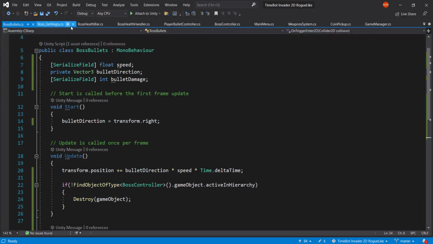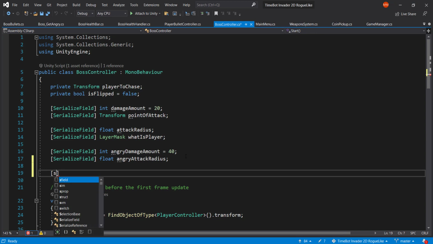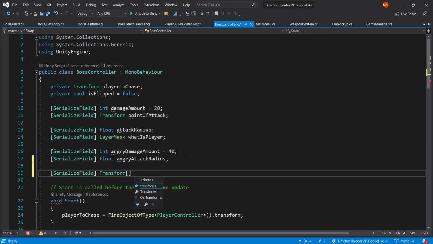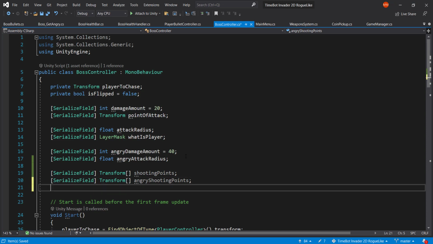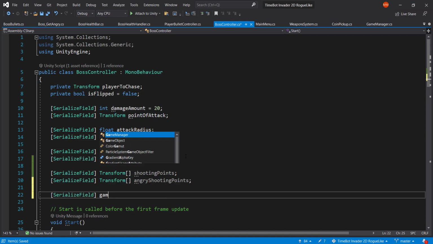Okay, welcome back. So where are we? Boss controller. Up here we are going to go ahead and create a serialized field of the transform. This will be an array obviously for the shooting points. Then we are going to create a serialized field for the transform, also the angry shooting points. And then we are going to create a serialized field for the game object, which is the boss bullet.